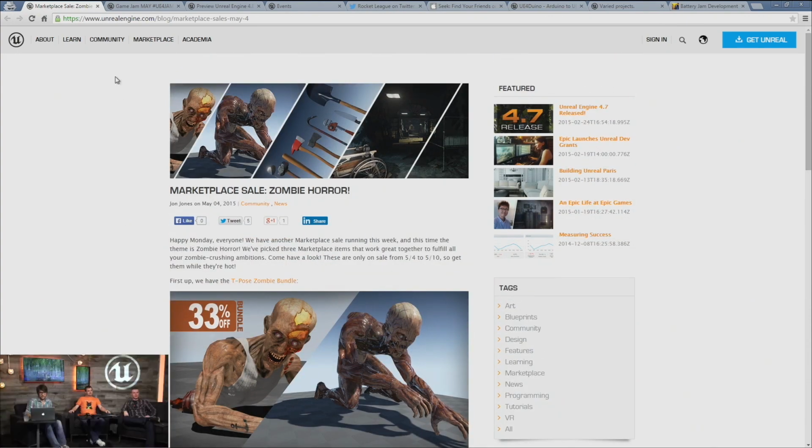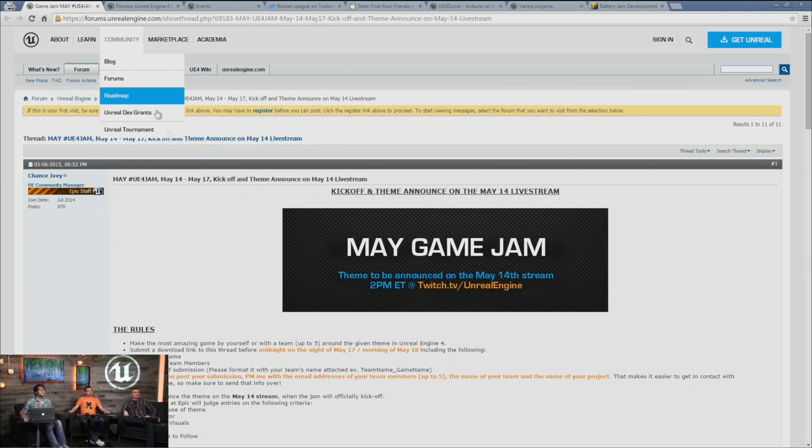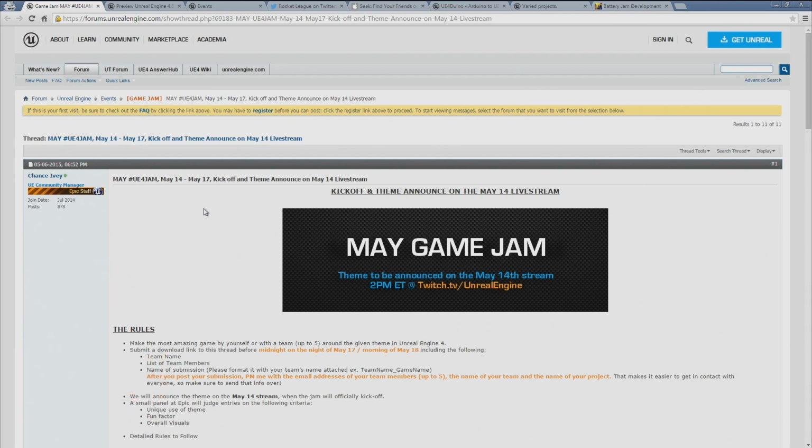Sweet. All right. So that's great. All right, so the May Game Jam has been announced. The theme is going to be kicked off next week. As you guys are probably familiar, we do a Game Jam on our forums every month where we get a whole bunch of submissions in, and we play through them all here. The Epic team will go through them all and rate them, and we'll choose the 3 top based on overall fun factor, visuals, and unique use of theme.